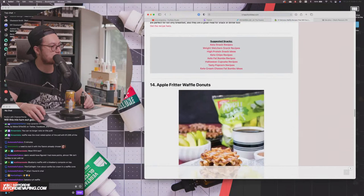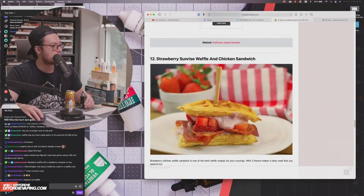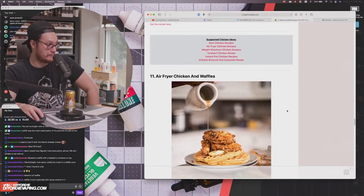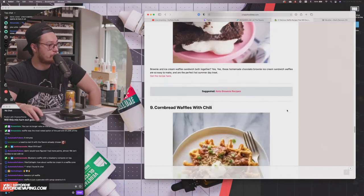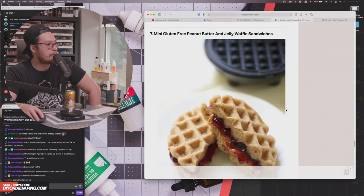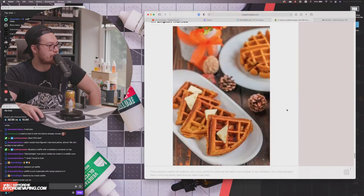Bacon, egg, and cheese waffles. Apple fritter waffle. I could do apple fritter donuts waffles. No, chicken, strawberry sunrise waffle, and chicken sandwich. That is just dumb. Air fryer chicken and waffles. No chocolate. Cornbread waffles with chili. Cinnamon French toast waffles. Gluten-free peanut butter and jelly waffles. Garlic bread cheese waffles.